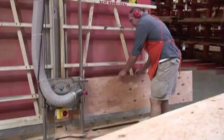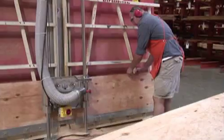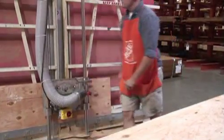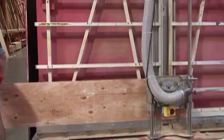One of the great things that I love about this place is that they'll actually cut the plywood however you want it right here. So I don't need a table saw. I can just come here, say I want it cut this way, and they'll cut it to the dimensions I want. That's great. I still have to cut the 2x4s myself, but just being able to have the plywood cut for me makes this a much easier project to take care of.